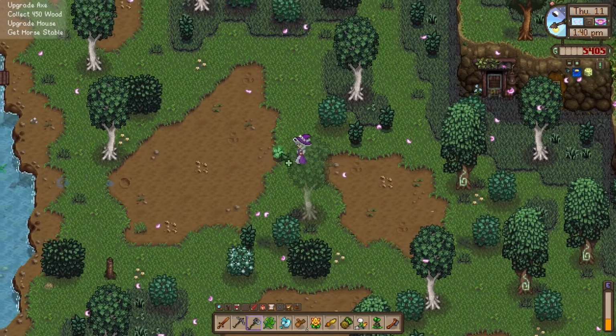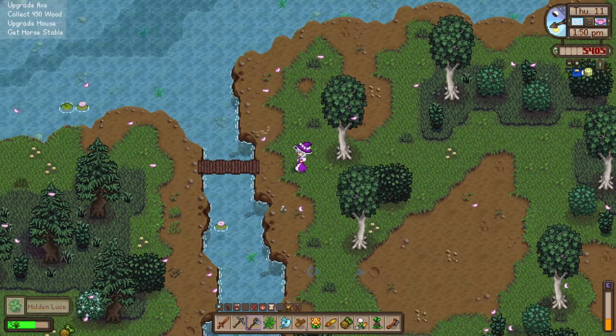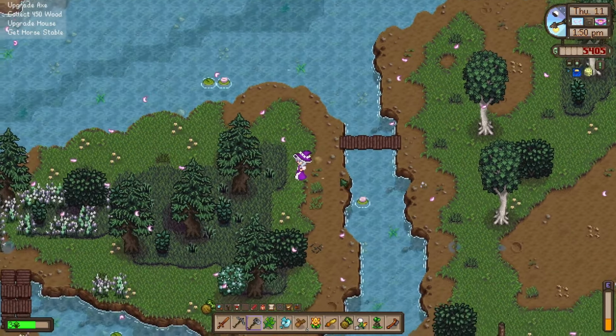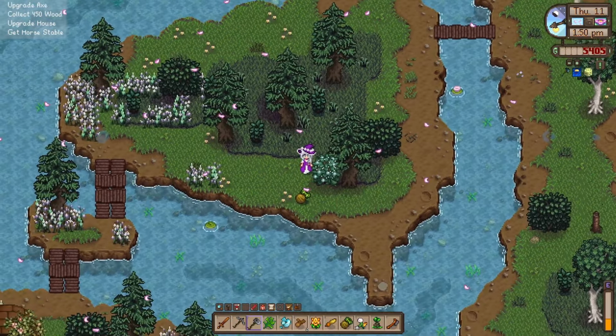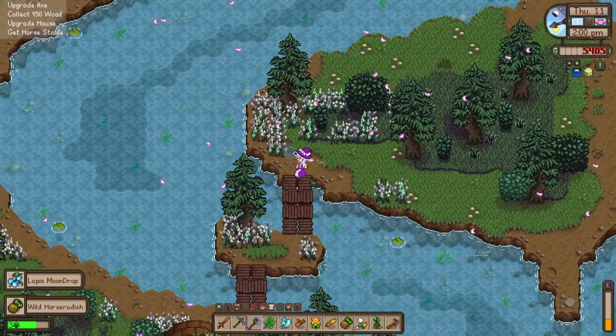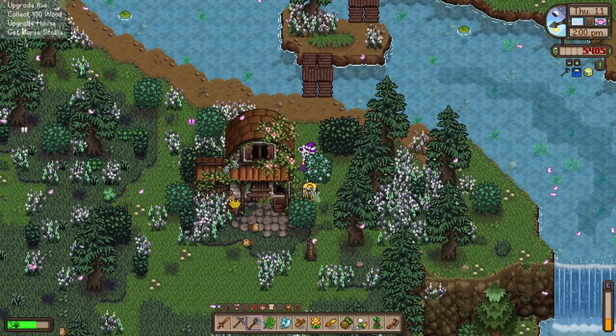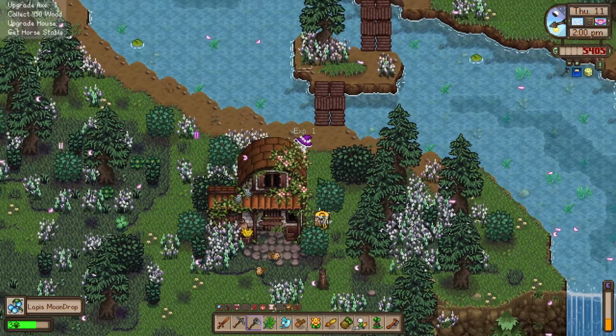So, yeah, the 450 wood. That's going to take me... I can kind of get 100 a day, I think. So, another couple of days once we get our axe back. Oh, that requires a spinning level 2.